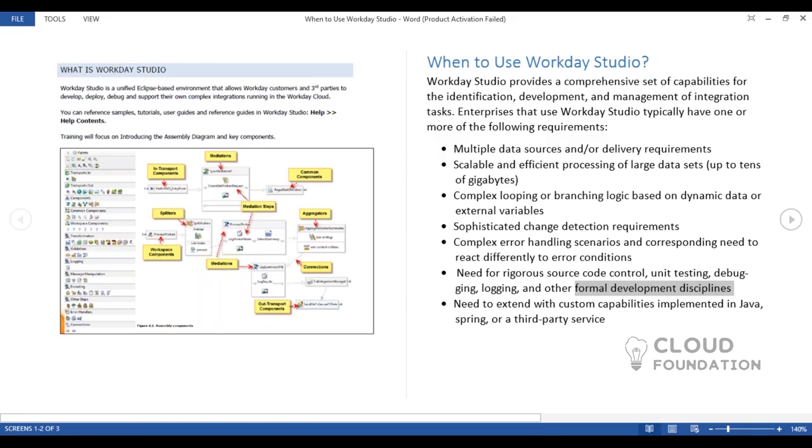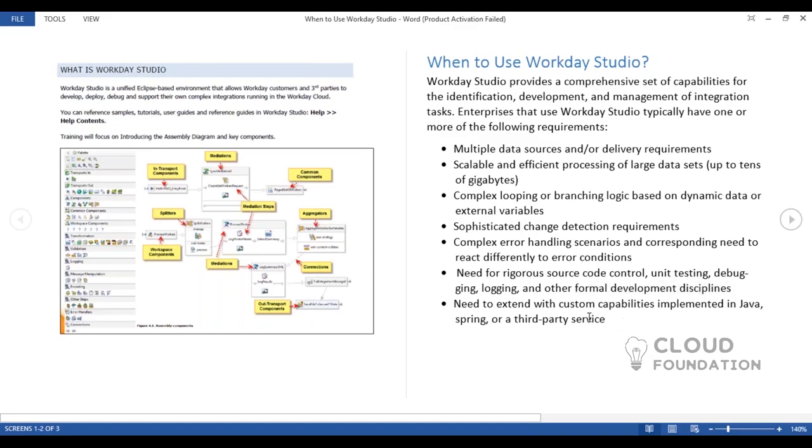We care about the source control, we perform the unit testing, we also debug the code, and we add the log so that when something goes wrong, we can use the log files for debugging purposes. We can do all this in Workday Studio.